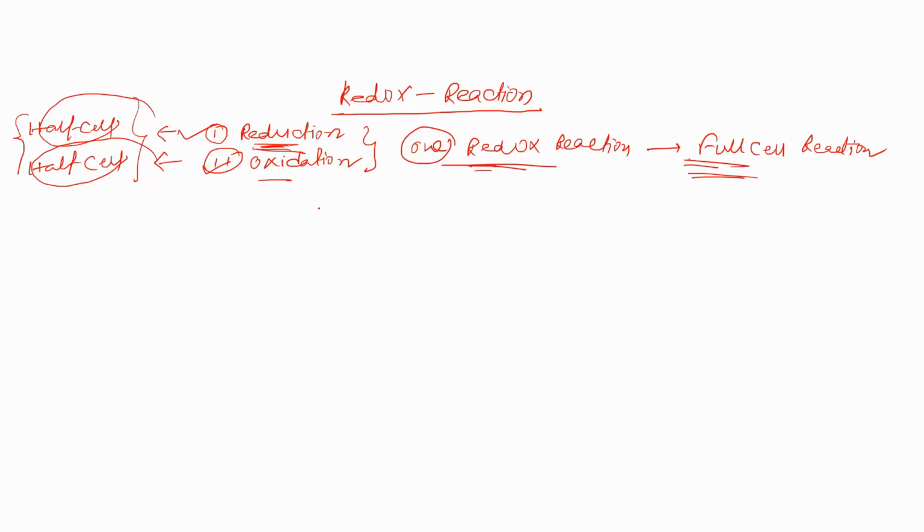Now there are some examples and some applications of the redox reaction. I will discuss the applications and some redox reactions which are happening in our environment continuously. Actually, this type of redox reaction is going on. Then we will have an idea of what type of applications and what type of effects these redox reactions have.